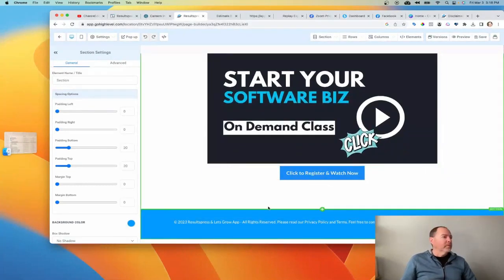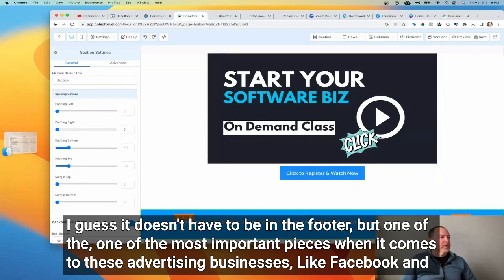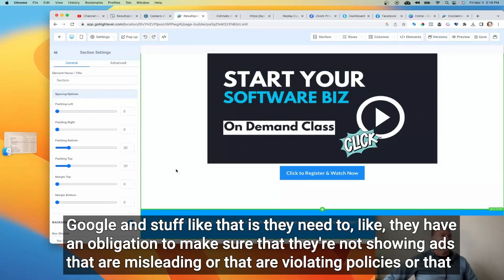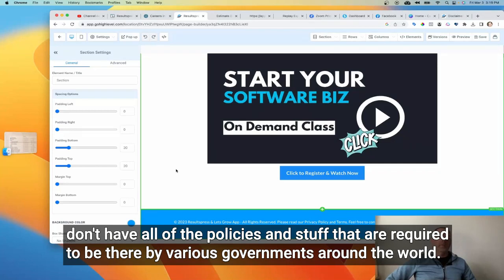I guess it doesn't have to be in the footer, but one of the most important pieces when it comes to advertising businesses like Facebook and Google is that they have an obligation to make sure they're not showing ads that are misleading or violating policies, or that don't have all of the policies required by various governments around the world.